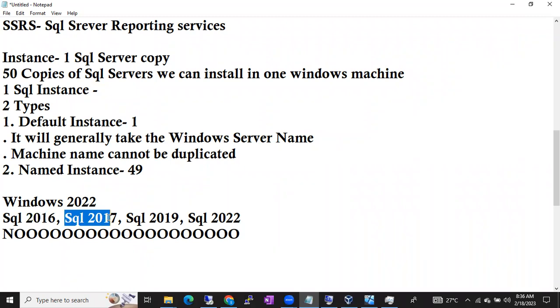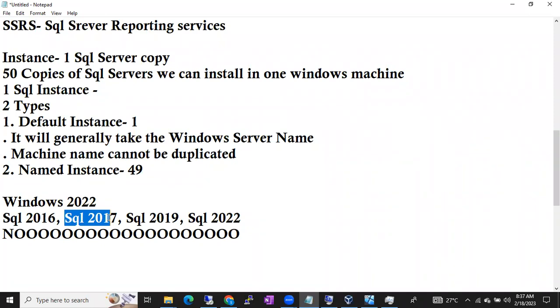Sorry, I didn't get the question again. So if I gave Muni as my instance name, while connecting to that SQL Server, if I give Muni, which instance will it connect? 2016 or 2017? 2016, why? 17, sir, why? Any specific reason? Muni means it's the computer name, right? So then it will connect to the Muni only, I think.